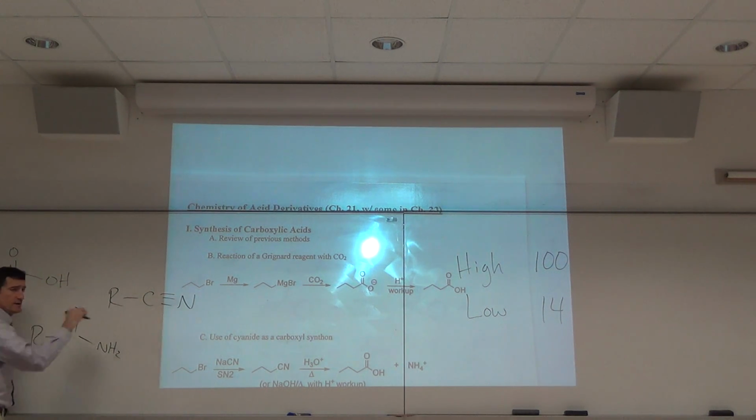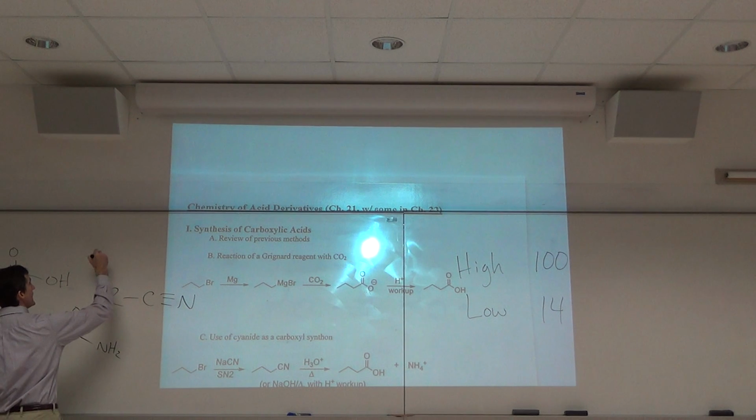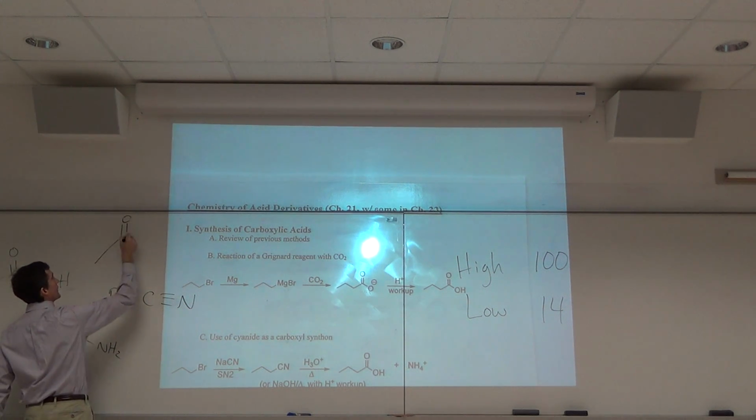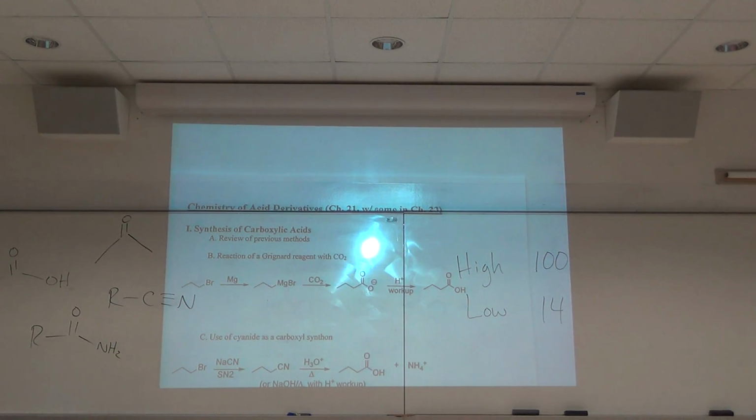Now this is the carbon of the functional group. How many bonds to a more electronegative atom? 3. See, they all have 3. They're all at the same oxidation state. On the other hand, if we look at a ketone or an aldehyde, how many does that have to a more electronegative atom? Only 2. That's a different oxidation state. Aldehydes and ketones are at a different oxidation state. They're not considered acid derivatives. You can convert between all these acid derivatives without doing redox.